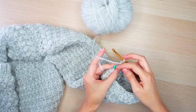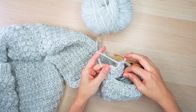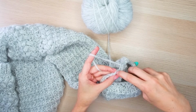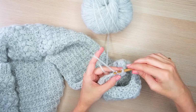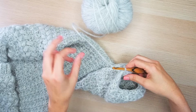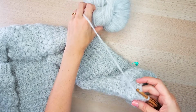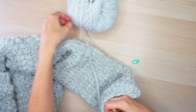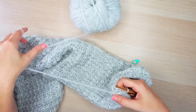And now that I'm back around, I'm going to go ahead and join to the first stitch in this round. And then once again, I'm going to turn my work because I want to have the right side of the fabric facing me for this next part.